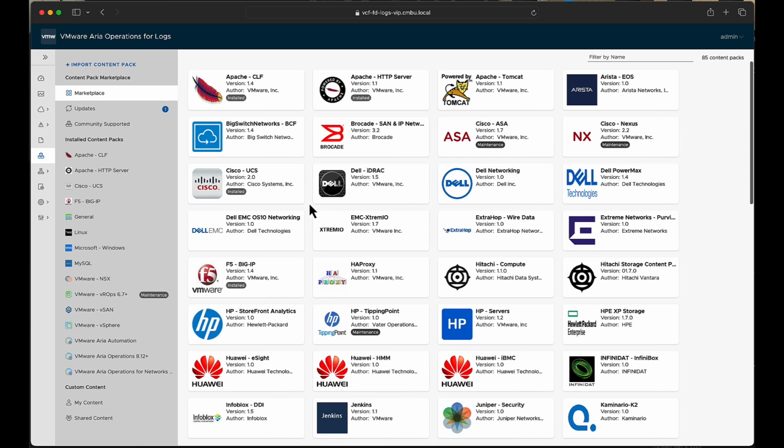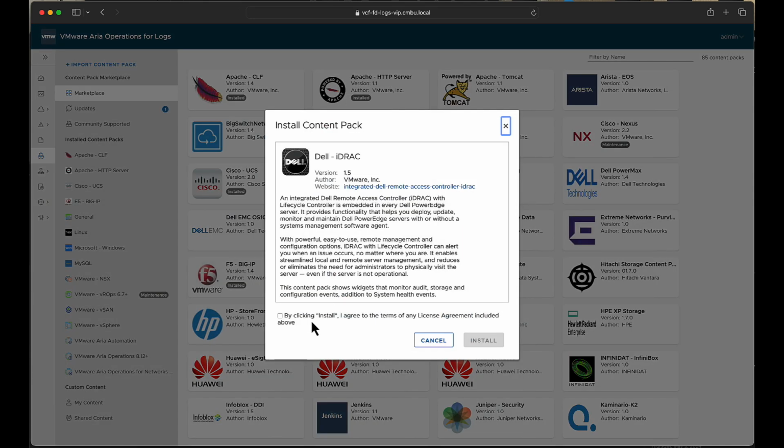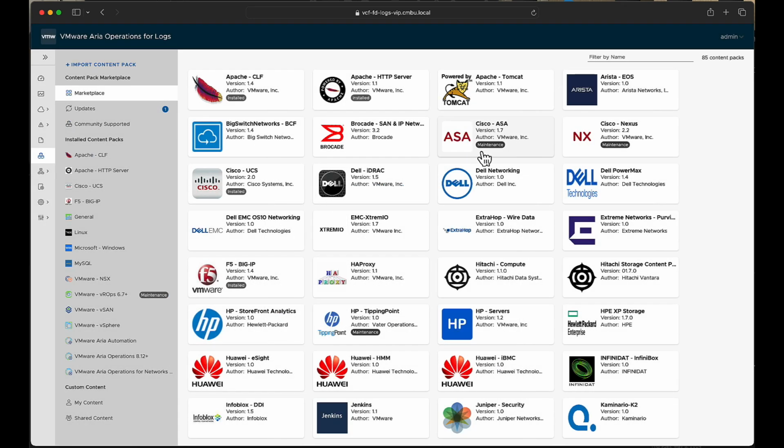Here, you'll notice it's either blank or it's installed, right? If you want to install one of these particular ones, let's say, for example, if you want to install Dell iDRAC, right? You can actually highlight this and select install. And sure enough, the install emblem will come on. Likewise, you will also see maintenance and you'll see update. For update, it just says that, by the way, you've installed it, but there's an updated version. We recommend you update, right?